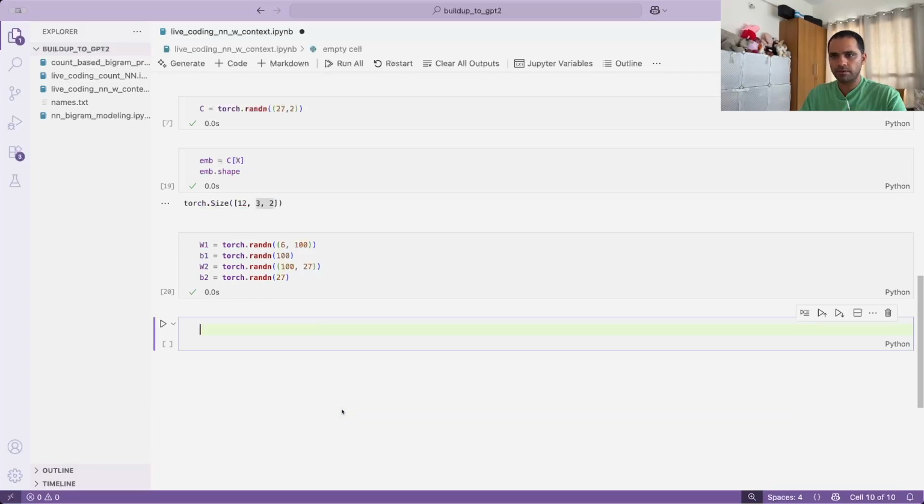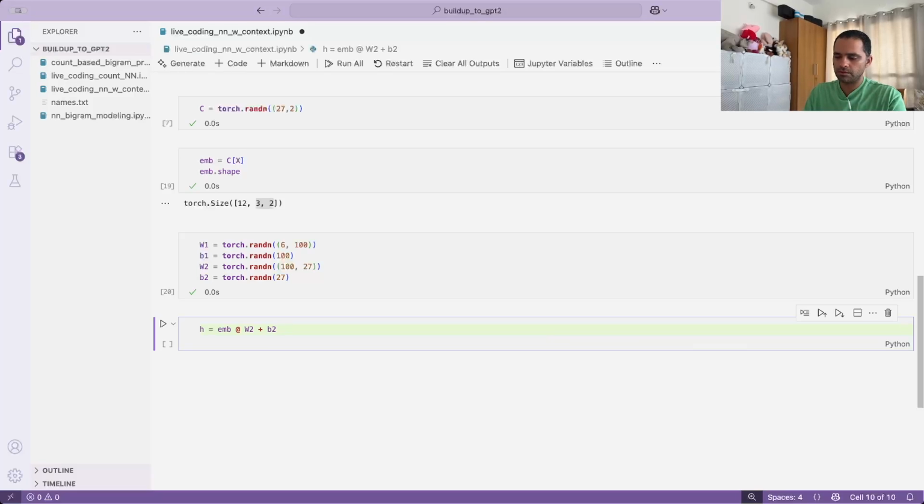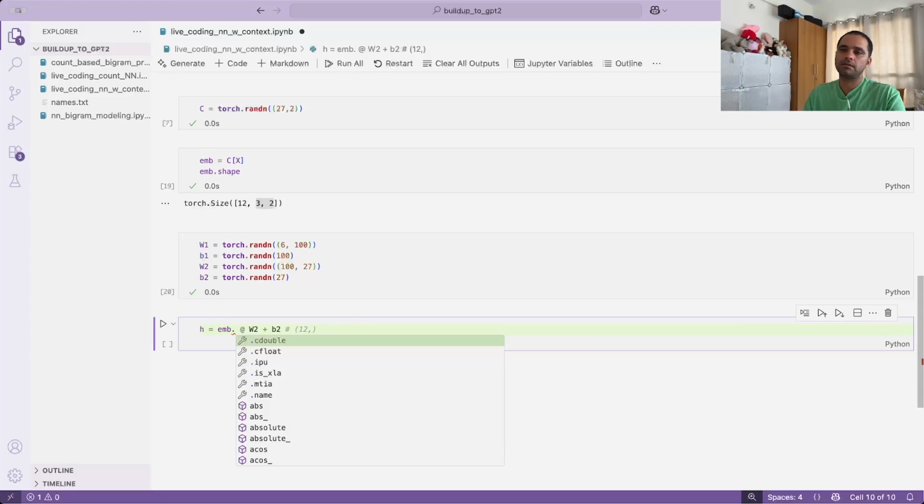So now that we have initialized our weights and biases, let's calculate the hidden state output, which would be the embedding matrix multiplied with W1 plus B1. We are not multiplying it as is.